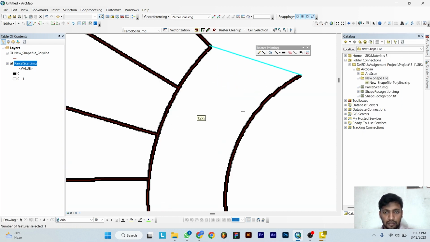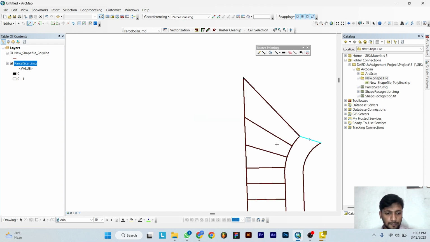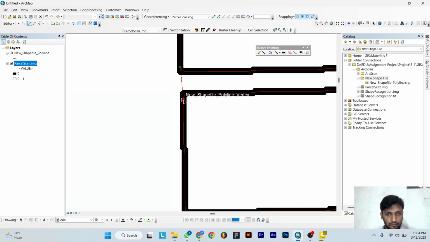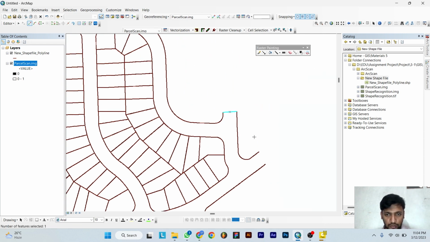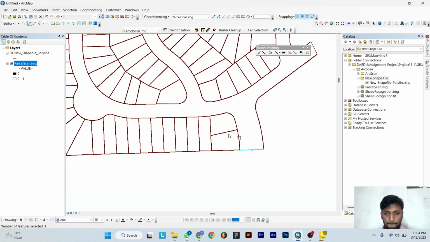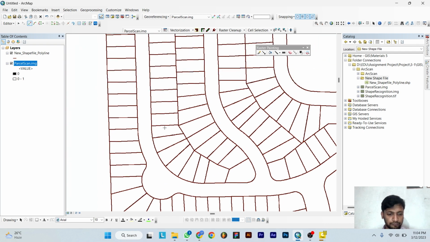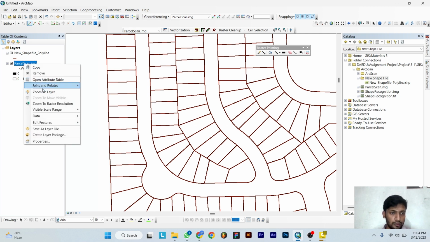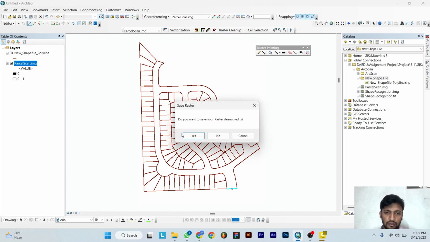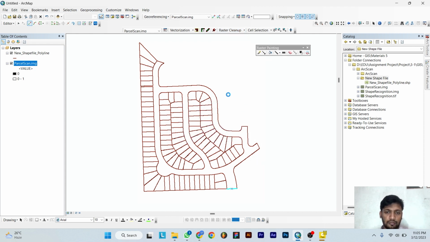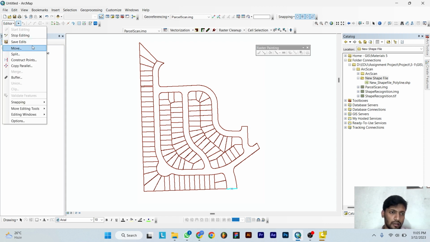Okay, double clicking this, and now all the blocks are filled up. And now we are going to stop our raster cleanup options. Yes, okay, and then stop editing.